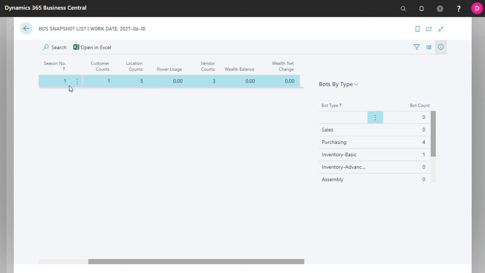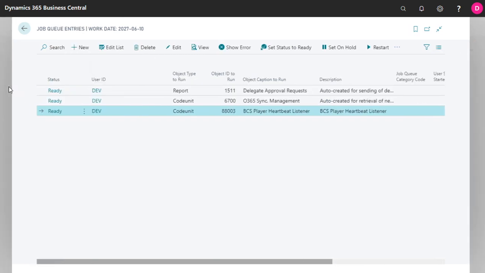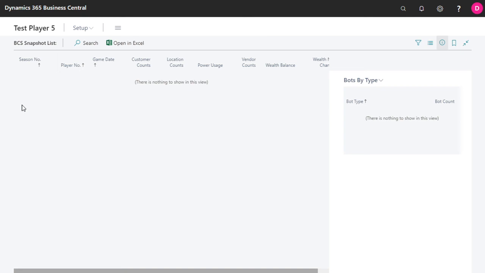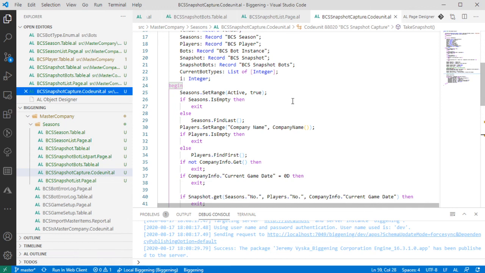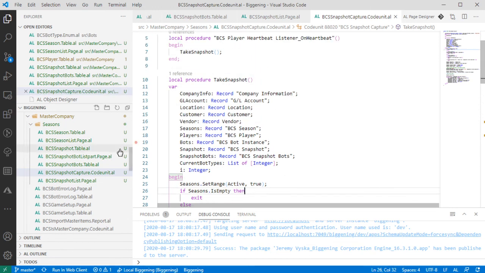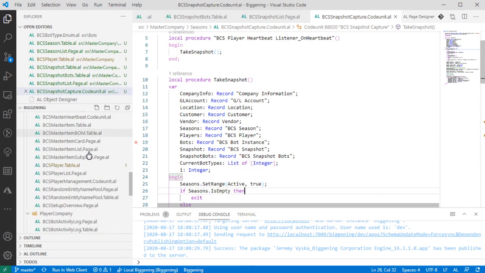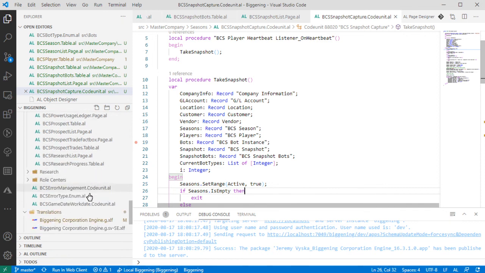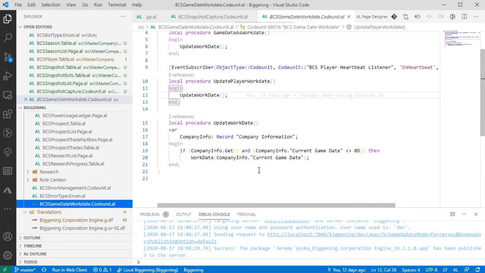This is going to be the basis of how we build our leaderboard. So this can be a really useful sort of data cube to build for companies. If you wanted, for example, to track sales by day, you could use a similar sort of workflow, much like we have our little code unit in here where the player work date changes.